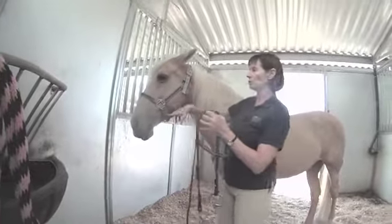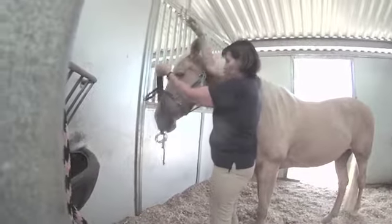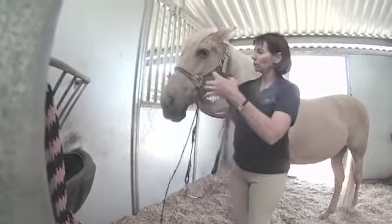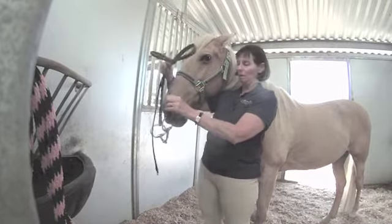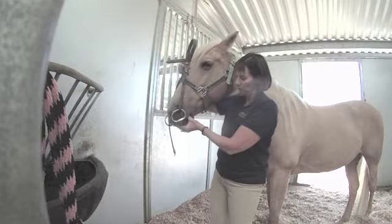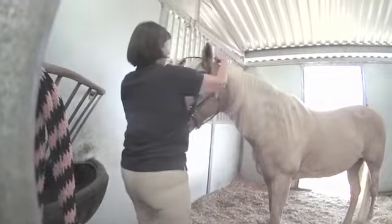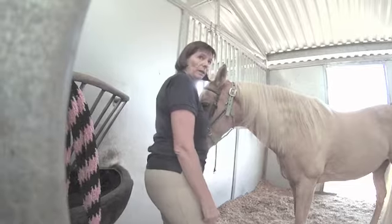So the one hold is right hand between the ears, holding the crown piece, putting it in like this. The other hold is for short people or for horses that kind of don't want you messing with their ears or want your hand up there. You can reach your right hand around and you can grab it right below the brow band like this. And then the same thing, the left hand guides the bit, my thumb goes in her mouth. When she opens, I pull with my right hand, and then I just switch hands. The ears come forward nice and straight, one at a time, and then you buckle the throat latch. Any questions?